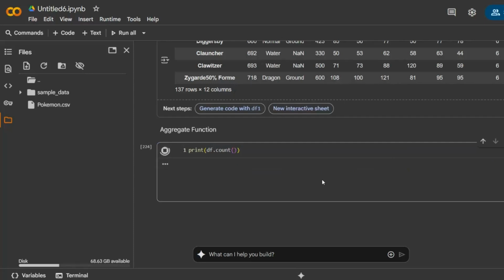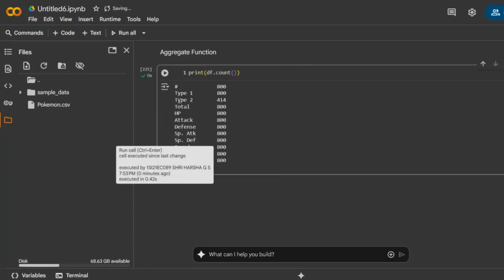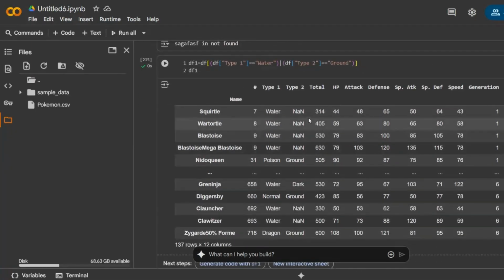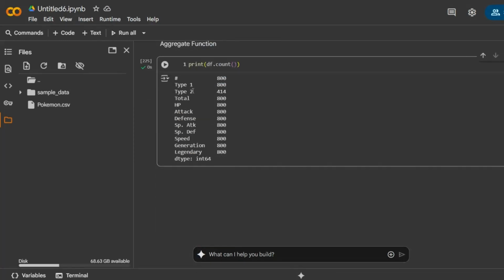Now after this, we get all the count values where we have the complete value for every column, but for type 2 we have only 414 readings, because as you can see, there are lots of Pokemons which don't have any kind of type 2. So we need to filter out this kind of Pokemon. We can do that. I'll show you later.